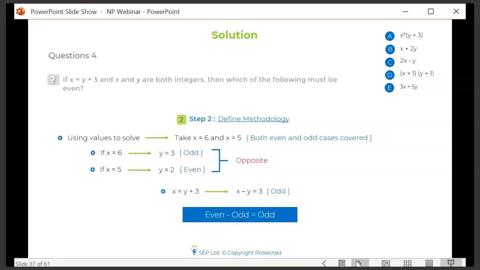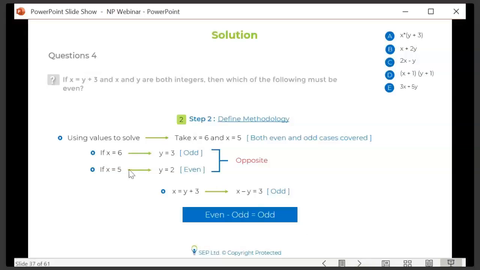This is absolutely correct. But at the end of your inference, when you're defining what you need to do, you should be able to infer that when x is even, y is odd, and when x is odd, y is even. So that means you need to consider two possible cases. And this is how you need to decide the cases, so that you don't miss anything. Once you know the cases, it's up to you.